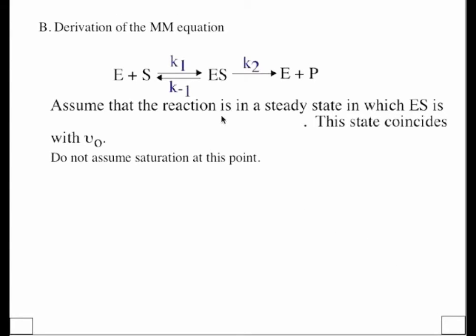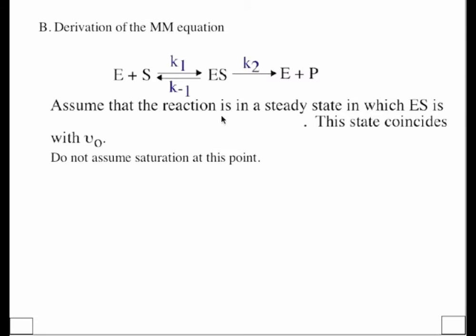Now, it was a little bit past the time of Maud Menten and Leonor Michaelis that another researcher, George E. Briggs, and actually there were two of them working together, George E. Briggs and J.B.S. Haldane, I believe is the pronunciation. And these guys came up with what is termed now the steady state derivation of the Michaelis-Menten equation. And that's what we're going to be looking at here, the steady state derivation.